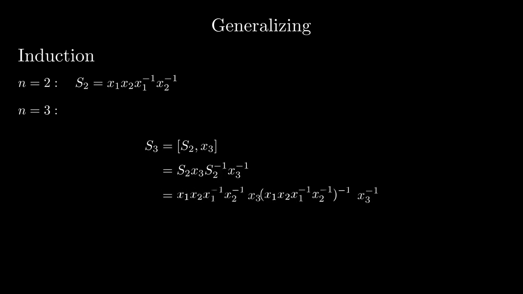With this free group representation, we can generalize our puzzle and find an answer for the n-nail puzzle using induction. We already know the answer when n is 2 and we want to build a solution for the three-nail puzzle. We will do this by writing S sub 3 in terms of S sub 2 and x sub 3 like this.